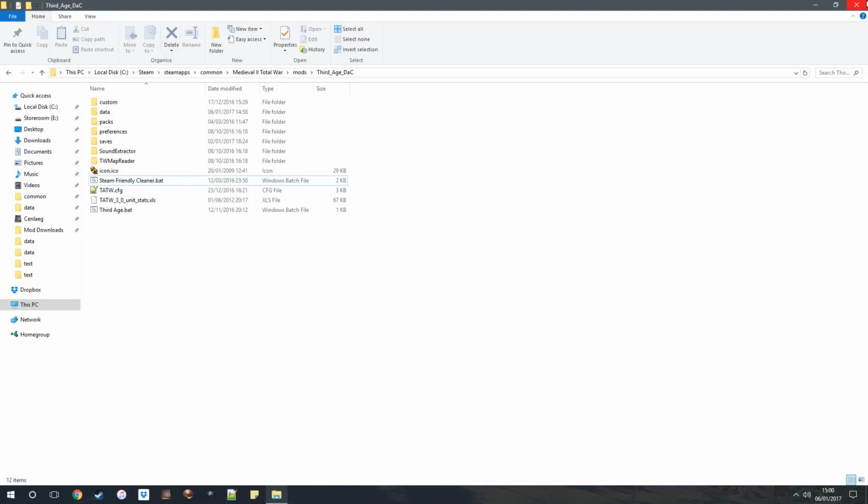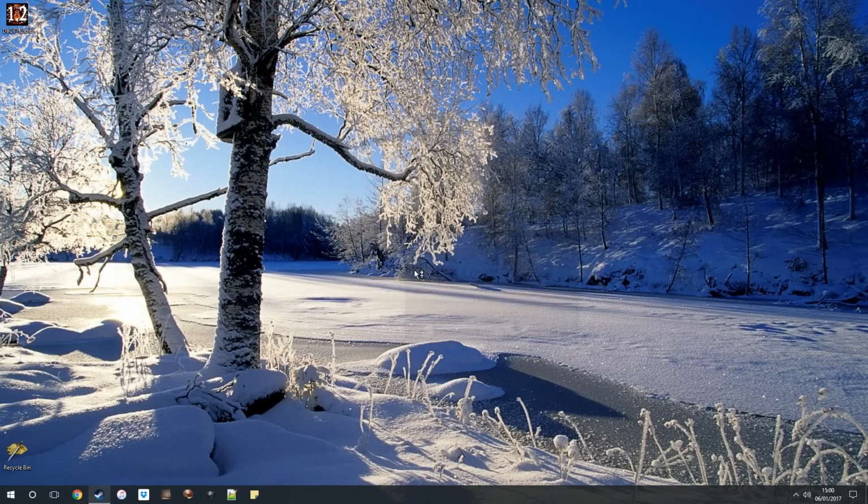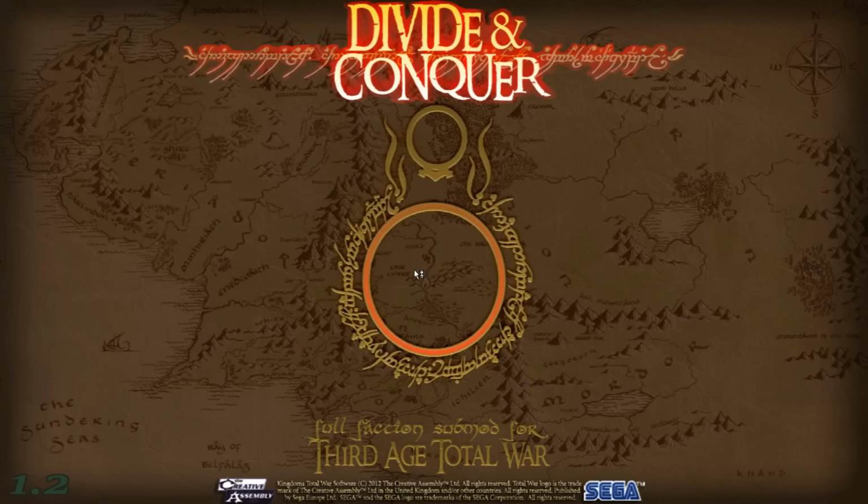So that's the thing. I need you all to go in and run that cleaner just to make sure that all the files have been deleted. But if you ran the installer as administrator, the files would have been deleted anyway. It's just a secondary precaution because a lot of people are moaning about it. As you'll see in the bottom left, it says 1.2. That's a first giveaway that you're in 1.2.